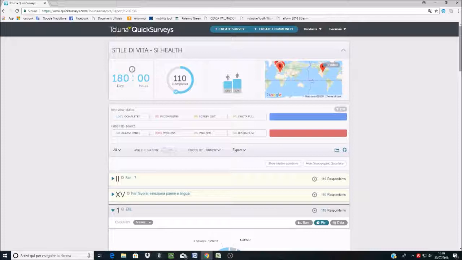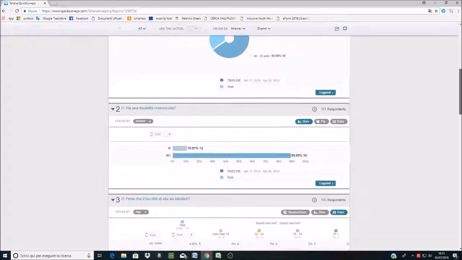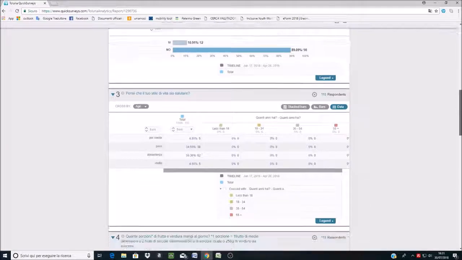And then also about the analytics of your results, it is very nice because when the survey is completed, it gives you also a visual result of it, the number of male and female who answered. And then about your specific questions, you can obtain a pie chart, or even bars, or just data.